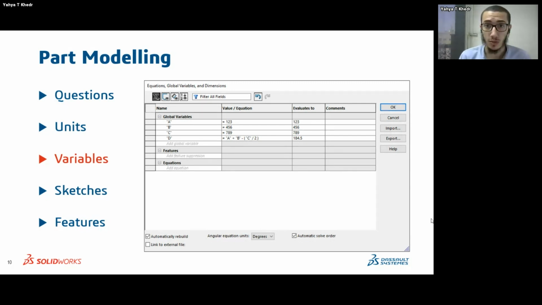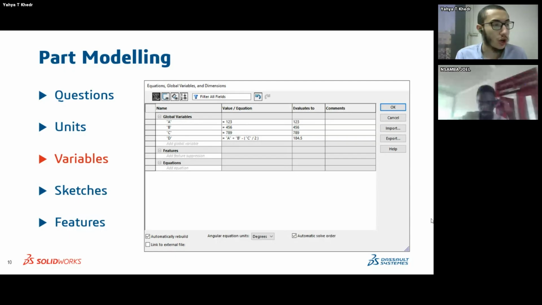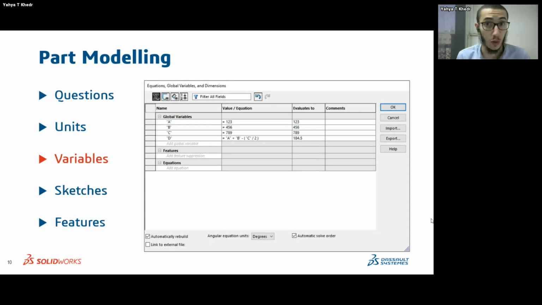So take your time to specify all of these at the beginning. Some might like to do it as they go, as they design. So when they need to add the dimension of 10, which is actually going to be called X, they would enter or create that global variable while they are entering the dimension. That's fine. I prefer making sure that I've got everything ready just to make sure that I don't forget anything. So I start by setting up all of my different global variables, and then I go to design. In that way, when I start adding my dimensions, I can immediately reference those global variables that I've already created.